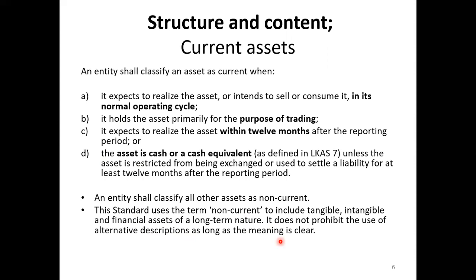If the management decides to put a different name rather than non-current assets or intangible or financial assets, because they want to give a special name for those items, in such a case, if it gives a clearer understanding, a clear meaning to the users, then the standard allows it to do so.